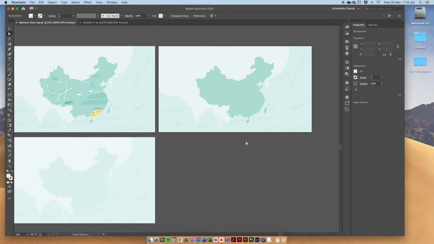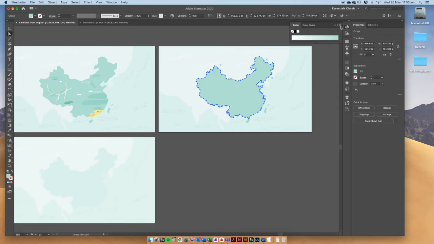And the main thing that's standing out as a darker element to this map is the shape here. I'm just going to go up to my colors here, show options, and I'm just going to drag the color down so it's a little bit lighter.